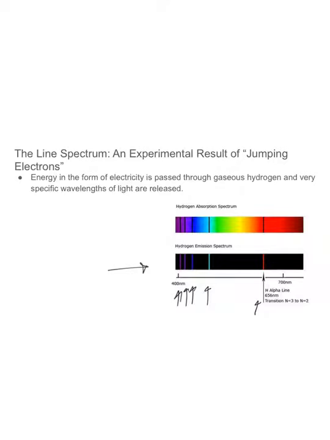So the line spectrum for hydrogen is oftentimes like a fingerprint for hydrogen. And we can get line spectra for other elements, for other gases, for metals. They are very, very specific. That's one of the ways that we are able to gather what elements are involved in stars in space, based on the electromagnetic radiation that's being emitted from those stars. So we can get these spectra from stars and identify what elements are present.